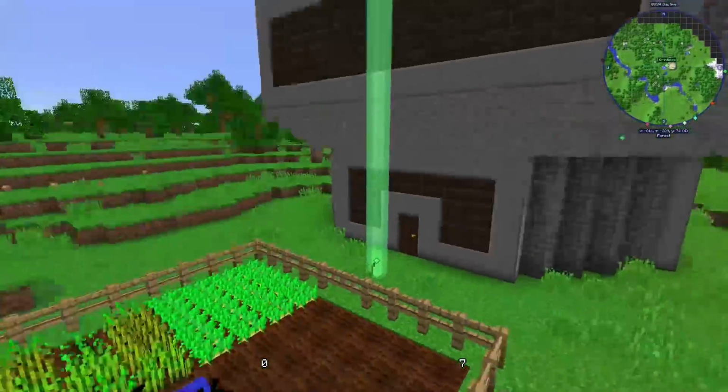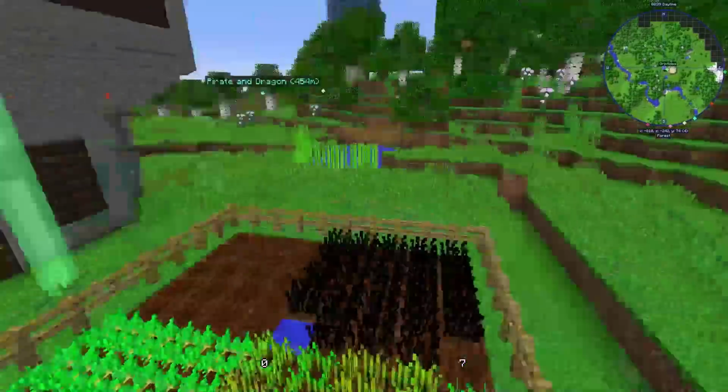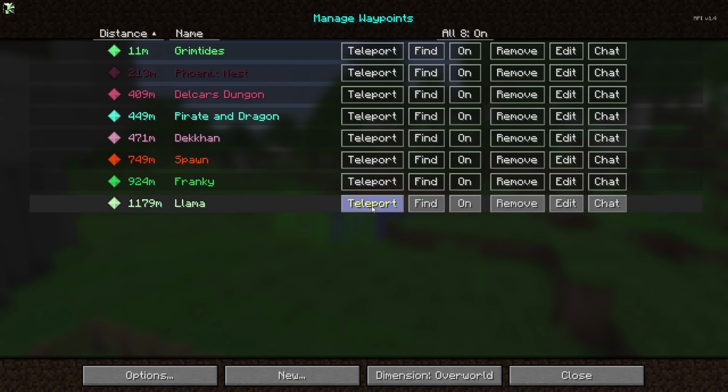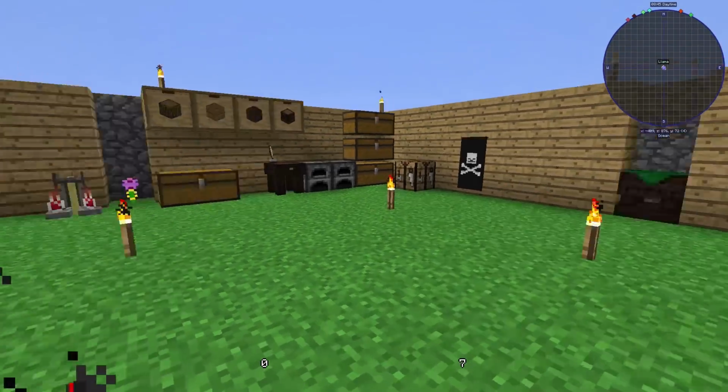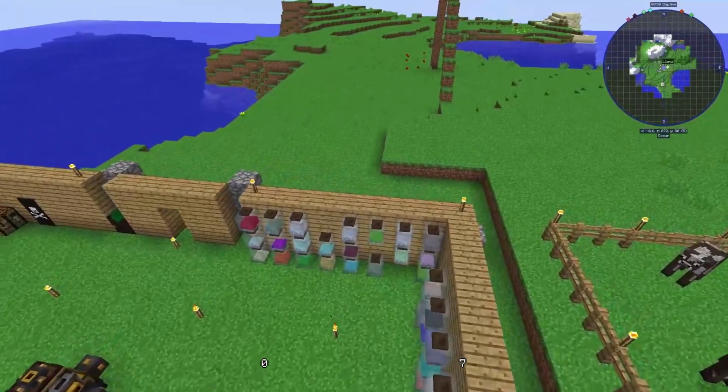I am doing a quick look at the other bases because I love how we're all in purple in our thingies. I'm going to go to Llama's real quick. You're going to go to my place? I mean, it's not much to look at. It's okay.